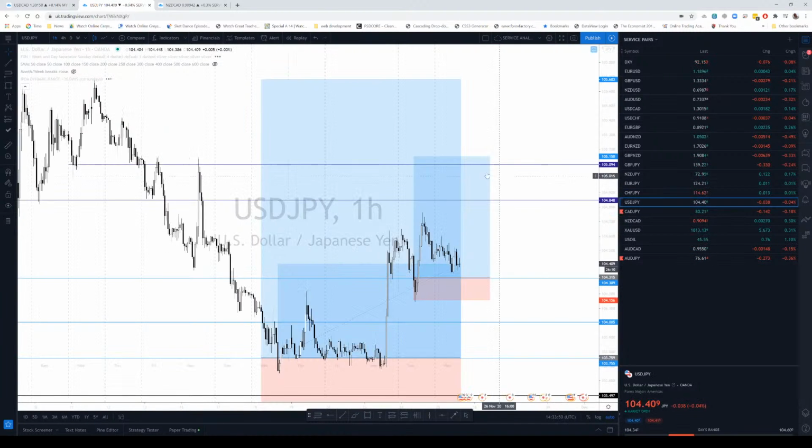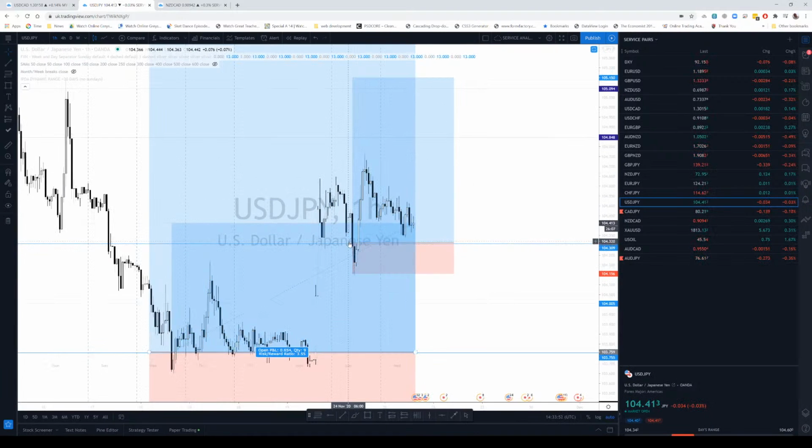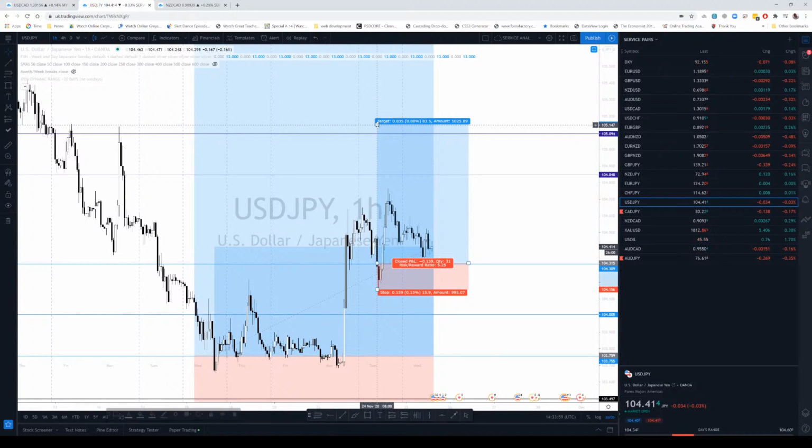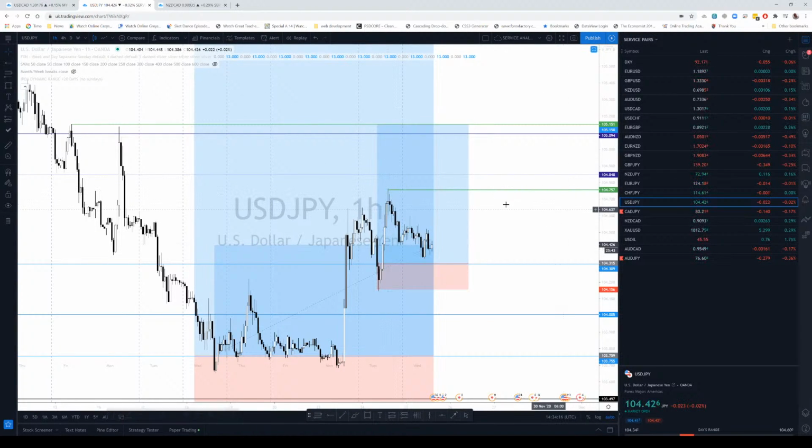Dollar yen, same thing. We've not got an entry yet on this, but I want to see price drop down here and then rally again. My upside objective is, if you look here, I have this equal high right there. That's what I'm expecting price to go to. So a buy here and targeting this equal high, with first target above that high. Okay, so buy here, first target there, and then second target this equal high.